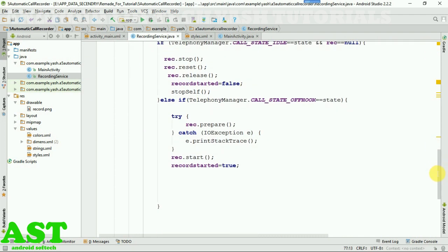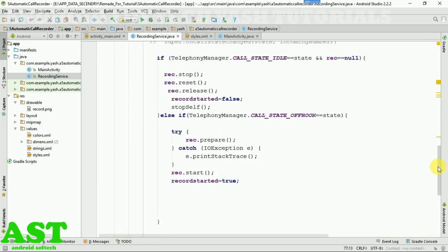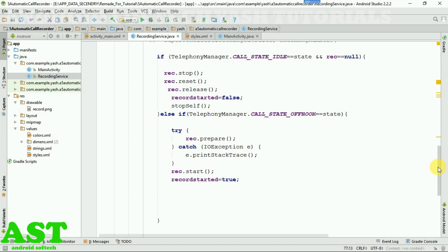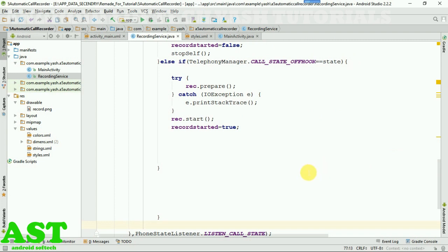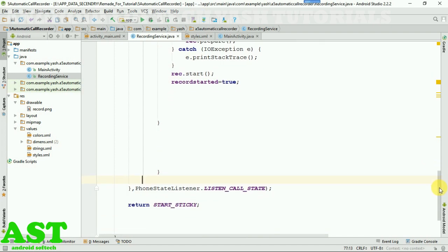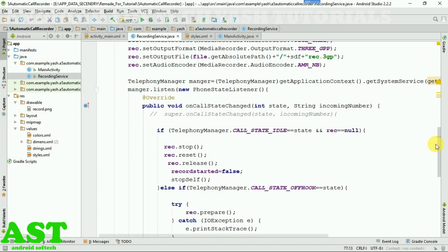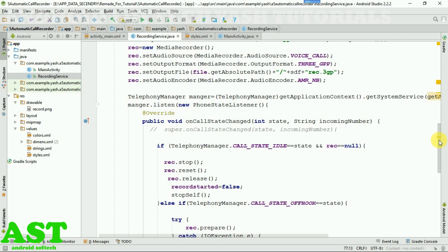Okay guys, so now we are going to start our call recorder and test it. I have already tested it in my demonstration video, so now I am going to finish this coding. Sorry, is recording happening or not? Guys, now recording is happening. Recording is continuously running. Okay guys, now we are going to start and turn off this call recorder. I mean, how will we start and how will we turn off this call recorder?